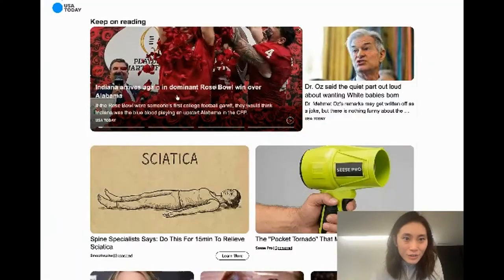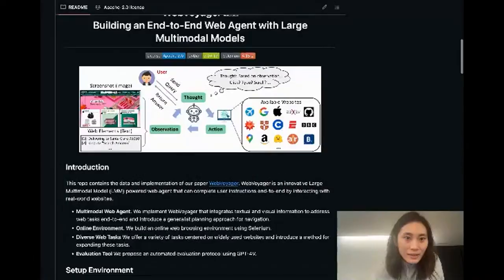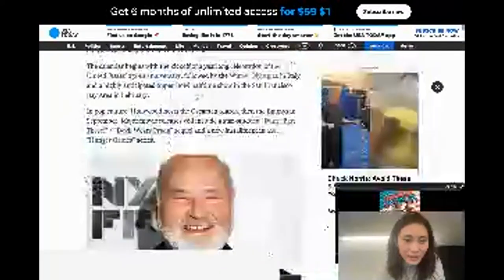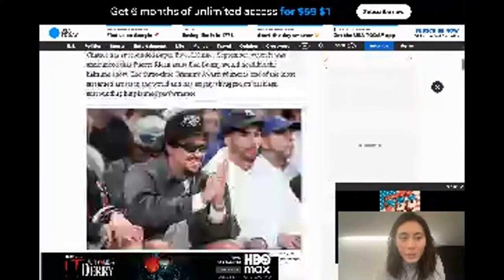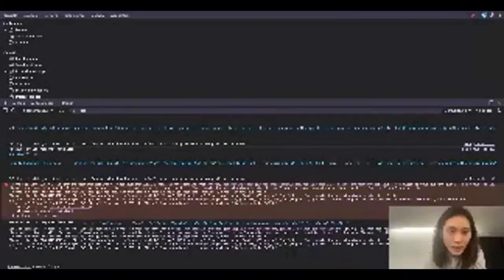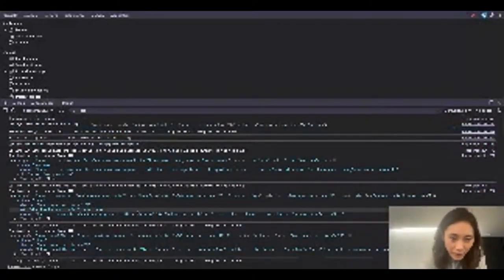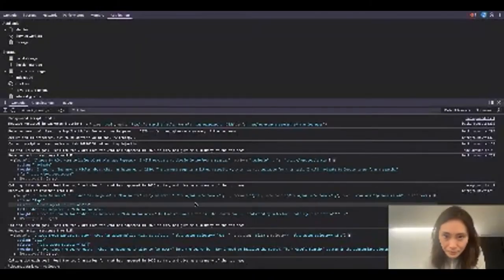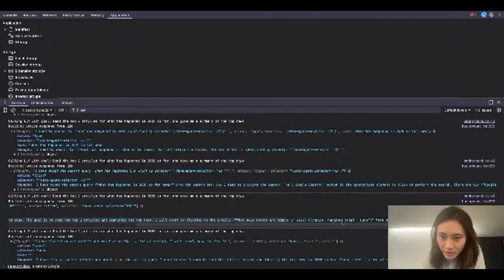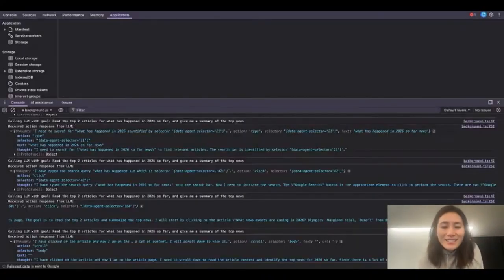Actually, let me go back to what the agent has seen before. So it started from here and went to Google and took this link. That's the first link, where it read about the trial, the Olympics. And that summary was right here in one of our JSON outputs: the Olympics and Dune, the movie. So it is pretty correct. Let's go back to our slides.